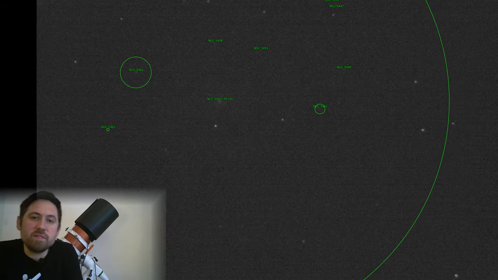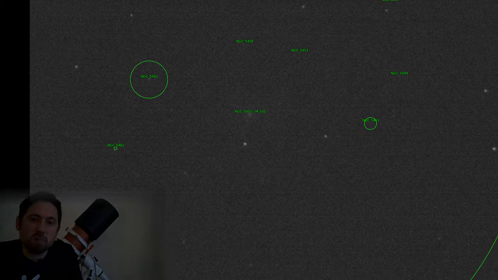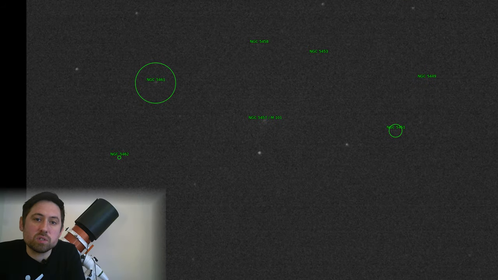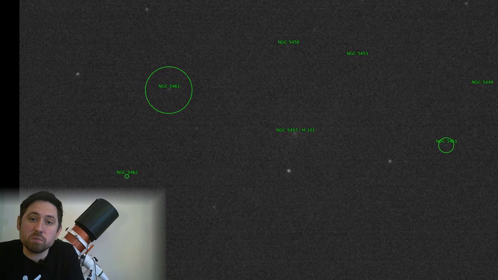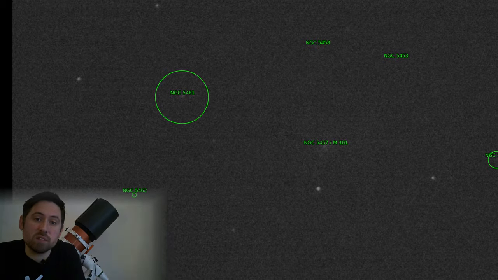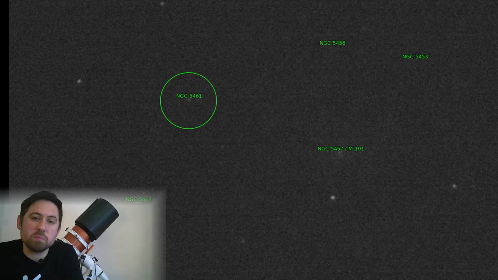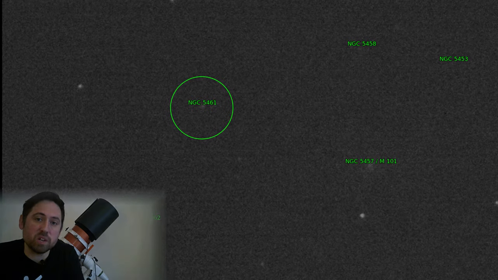Have you seen NGC 5461? You should be able to see it with a medium-powered telescope. I found this had quite strong surface brightness and stood out quite a bit. What's fascinating about this object is it's actually a nebula within the Northern Pinwheel Galaxy itself. I think it's amazing that it's possible to see a nebula within another galaxy with your own eyes, so it's really something you should try and do.